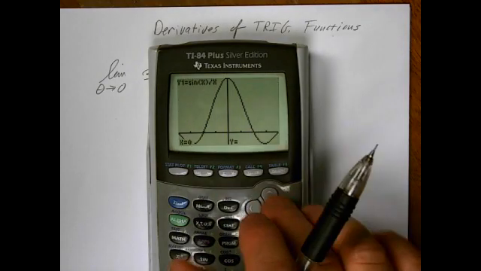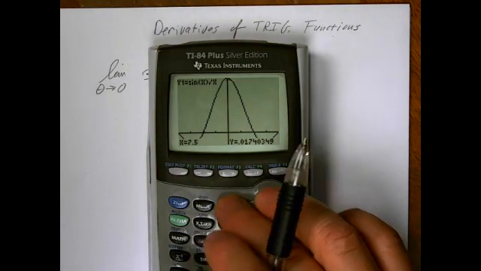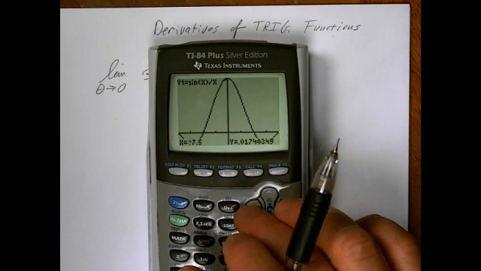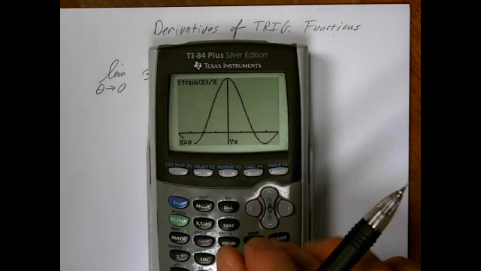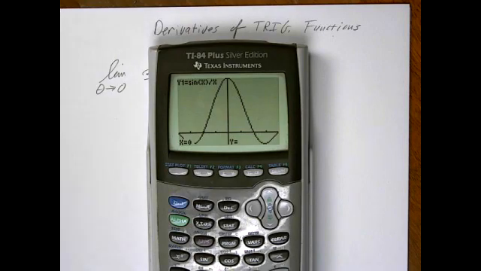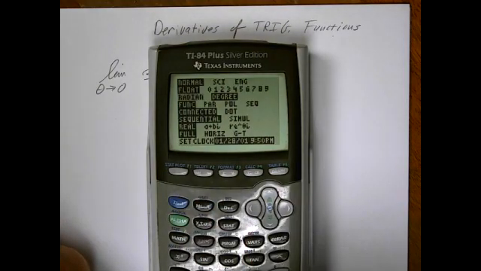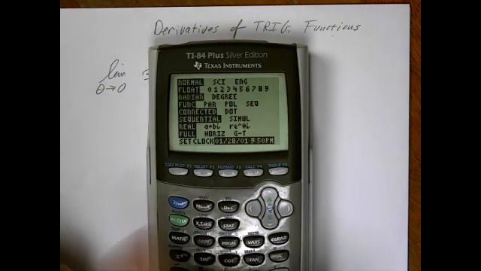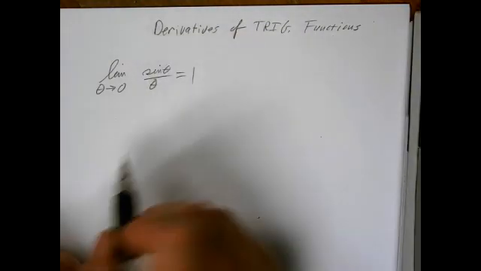But if you hit the trace button, again, it's undefined at 0. But if you move just a little bit to the right, and if you move just a little bit to the left, instead of getting close to 1, you're getting close to 0.0174. And I'm not even going to talk about what that number is or what that represents, other than say it is wrong. That is not our limit. So you need, again, for the purpose of calculus, to set your calculator and your mind to radians and keep it there.